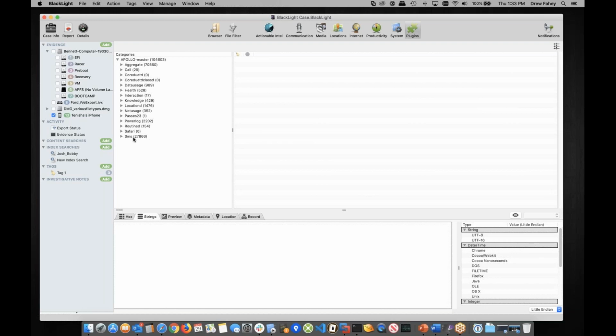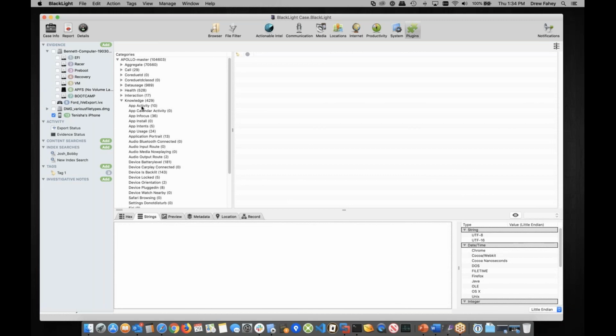So you notice right off the bat, we got 27,000 SMS messages. That's not a lot. I used to think it is, but any of you that have kids know that probably is what they'll do in an hour. And so I feel sorry for all you investigators out there who have to investigate this kind of stuff, because it's just way too much. Anyway, so Knowledge C, you can look on here.